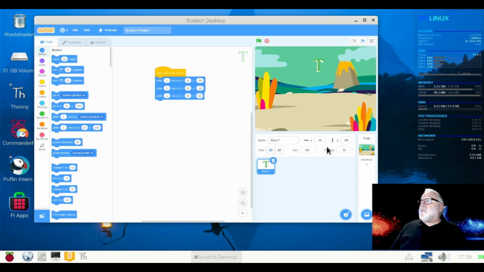Right, so what are the coordinates? Change, change, change. All right, and that's how we do a gliding letter. Simple, simple, simple. But can you imagine how much fun you're going to have with your kiddies?